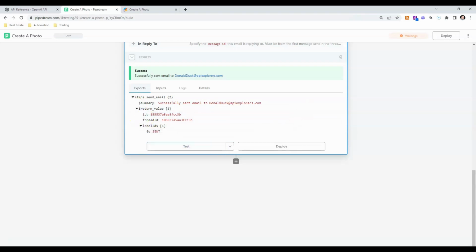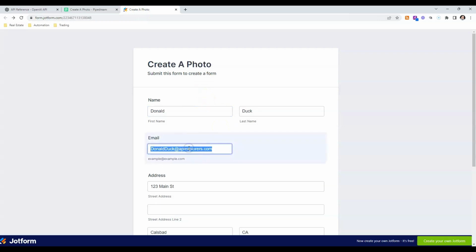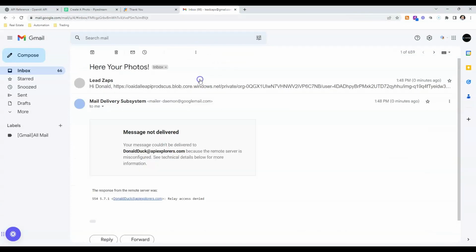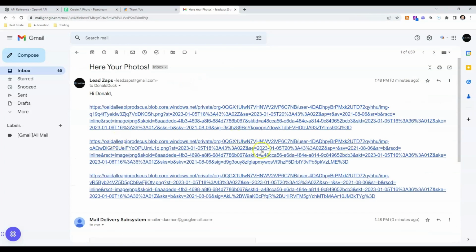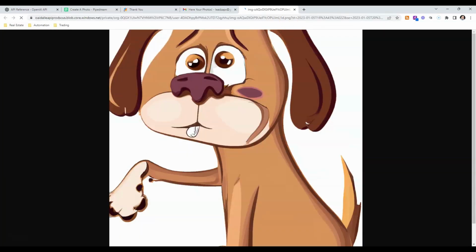But basically, to kind of show you what this would look like, if we were to go ahead and fill this form out, let's put a real email address in here, and that is sent. It's created the photos, and now I have an email in my inbox that basically gives me those puppy photos. So if you want to see what that might look like, let me drag this in the screen here, and here are the photos, and they're all clickable, right? So you can go ahead and click those.